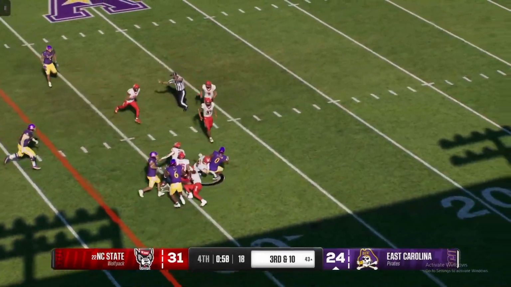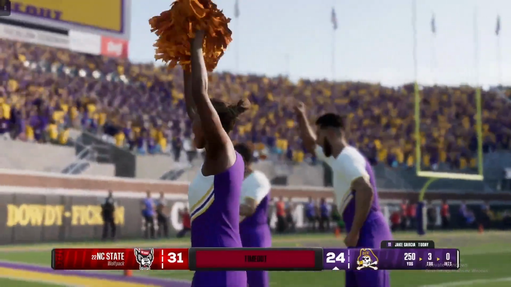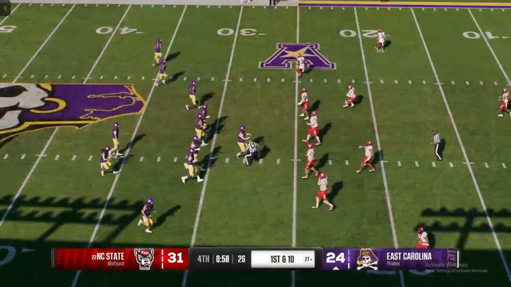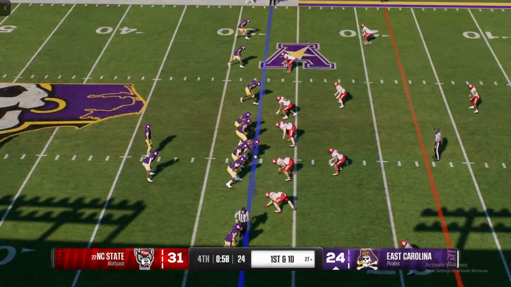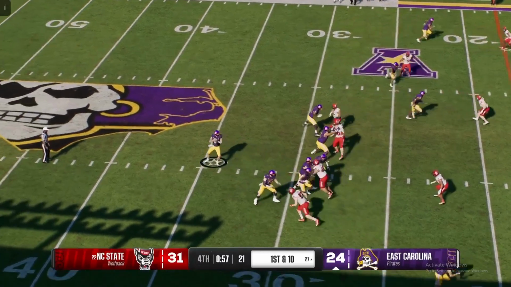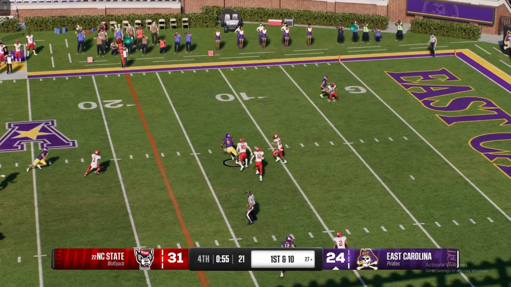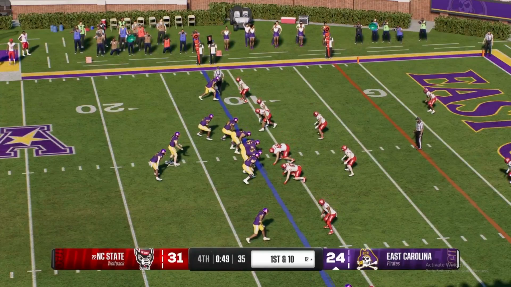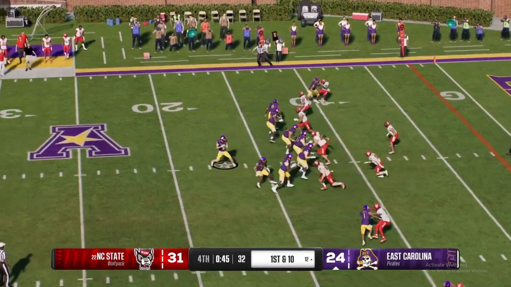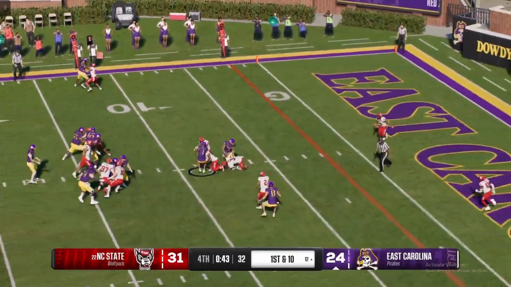Eastern Carolina got the first down. They are now in enemy territory, or they're still in enemy territory, but that was a big play there. 58 seconds left on the clock. They have to score soon if they want a chance to win this game. In the red zone now, 1st and 10 on their 12-yard line here. This is an incredible game. Eastern Carolina is putting up a fight to NC State right now.